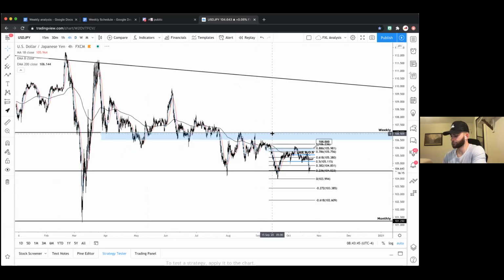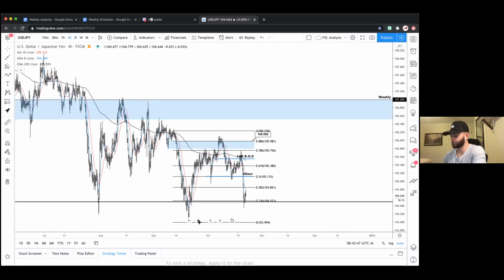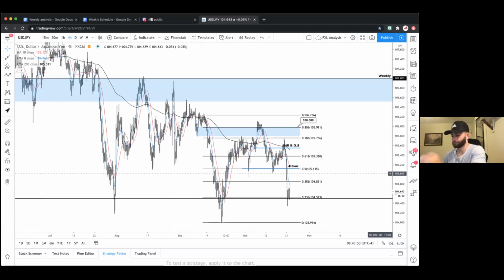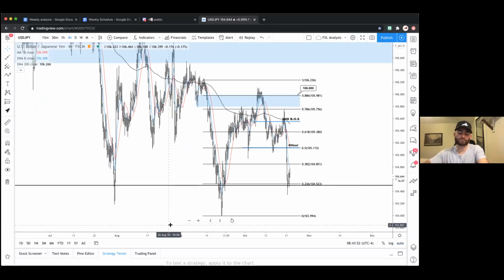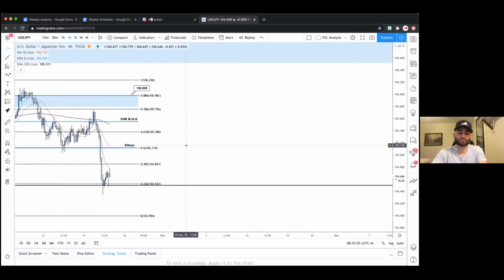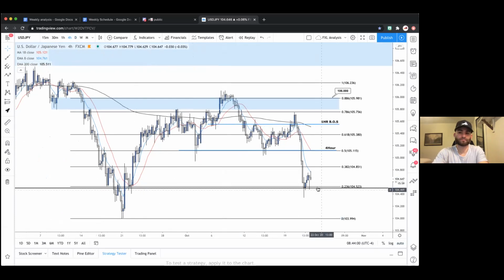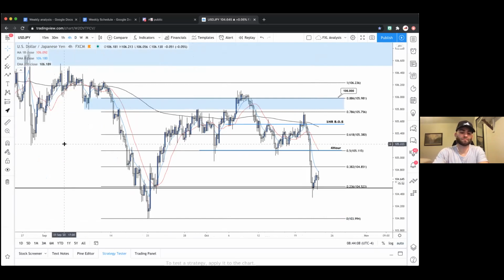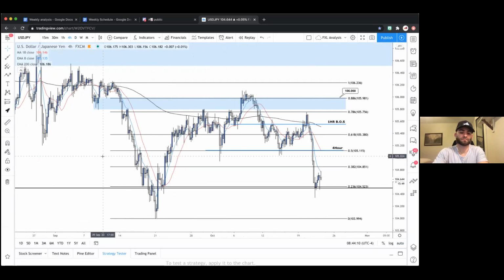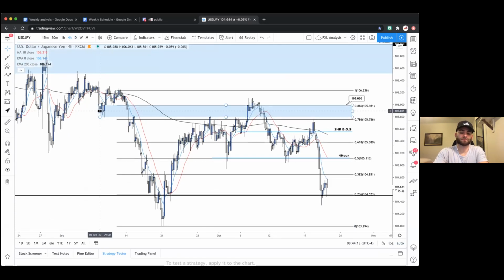So let's go to the 4-hour, get a closer look at what's going on here. All right. So we know that we're super bearish on the daily time frame. Now we're at the bottom of this pattern. Here's key support at 104.5, which is that supporting level for the triangle on the daily time frame. But we recently had a push lower. Then we had this lower time frame break, this higher low, price action dropped right into our support zone, pulled back, and now it rejected off the 88.6, this 106 handle right here.